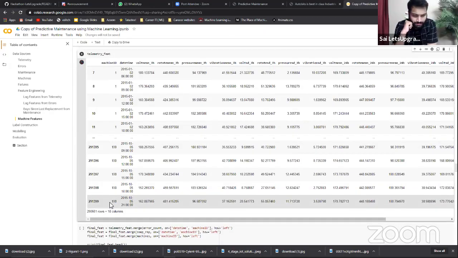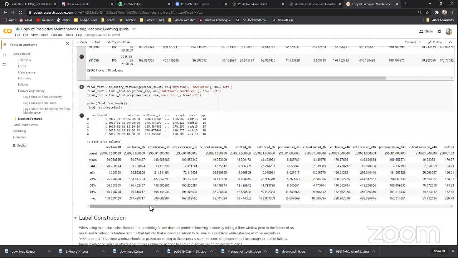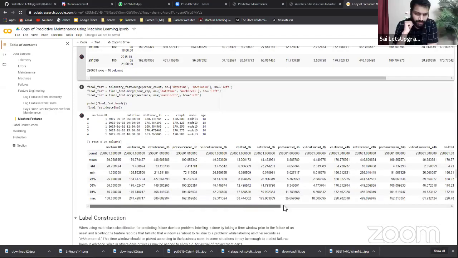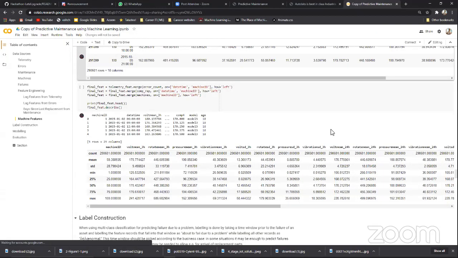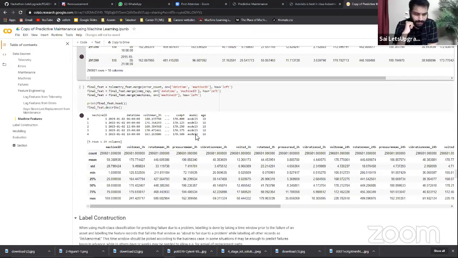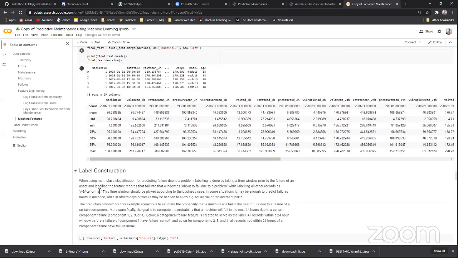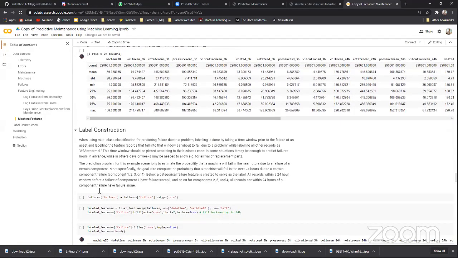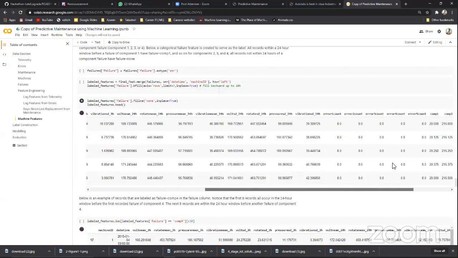Then we go on to merging our files, the component files. That was the telemetry data, I must tell you. Then we merge with the error files and the component files that we created. The data set gets smaller, and this is compact data, because we are not using deep learning where we could provide too much data, and due to class imbalance that would also not work. We were sure about that. After that, our main label is failure: what failure will come in the end?